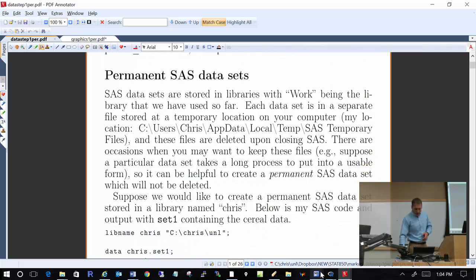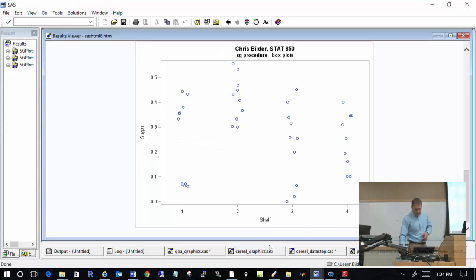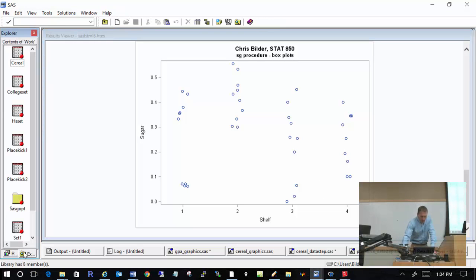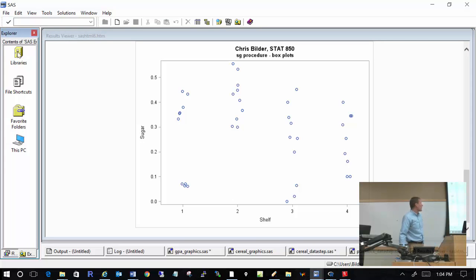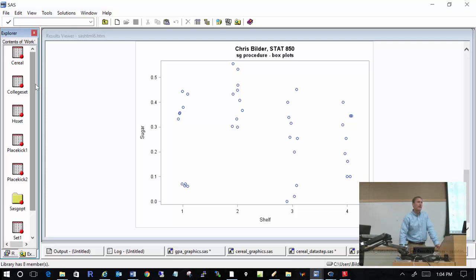So first of all, early on in the semester, we talked about how, over here in the Explorer window, when SAS gets a data set that it can use, it puts it into a library. And this library is actually a physical location on your hard drive. To see the data sets that I've read in and done stuff with so far today, I can click on Libraries, and I can come here to Work, and here are the data sets that I've been working with.